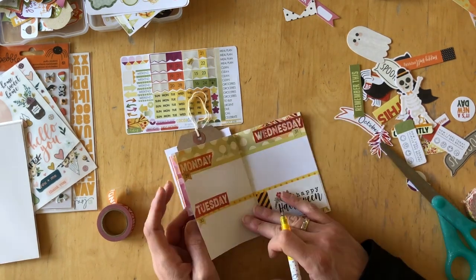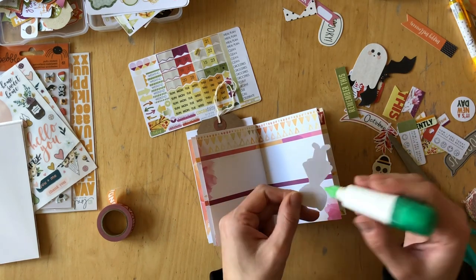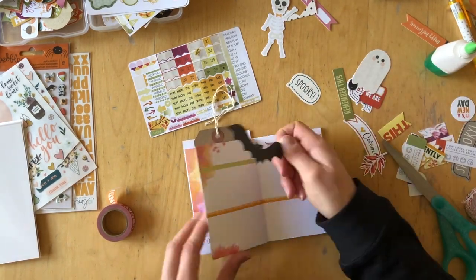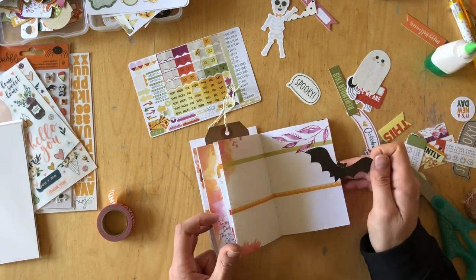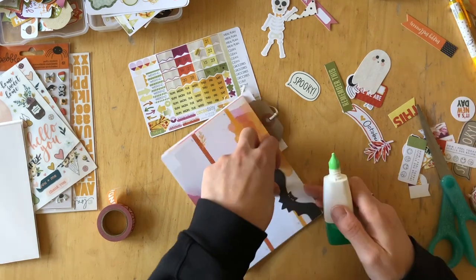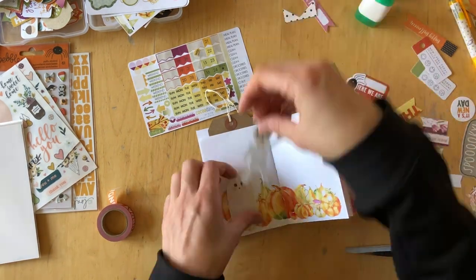I was working on Halloween because I knew I wanted to add part of this paper into my book, so October 31st is going to be the last divided section — or actually the second to last, because I couldn't count and skipped one of the pages from the backside. I added that here and then worked my way through the book, making sure I had enough space for all the dates but also enough breathing room as I just explained.